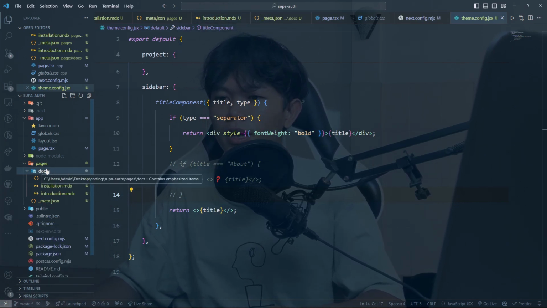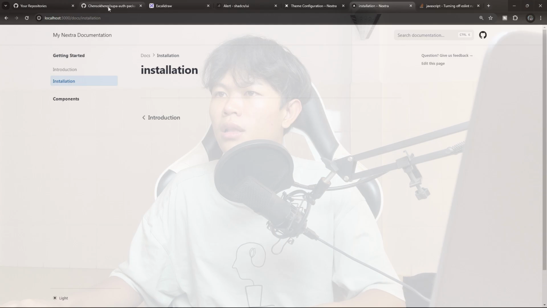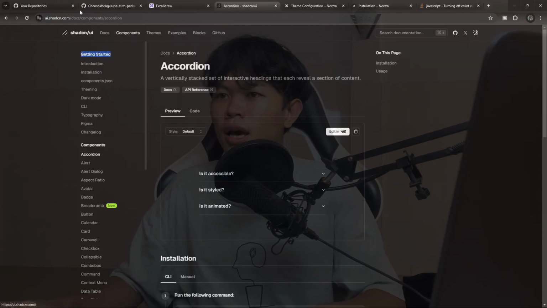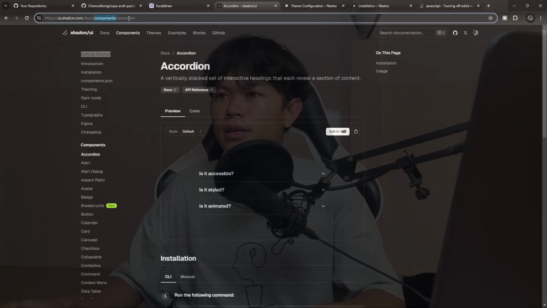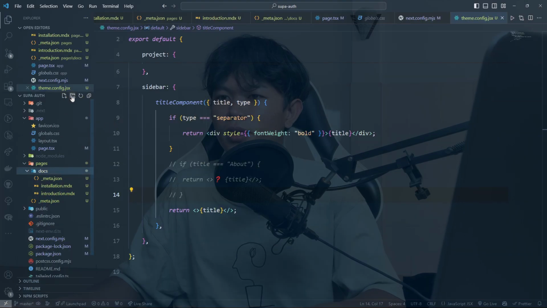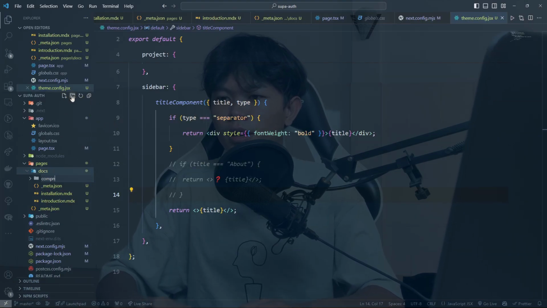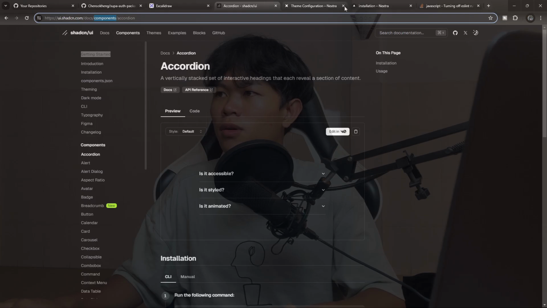So for the component right here, do I need to create a doc? Let's see, for shadcn, each of these is going to be a doc and then inside a component folder. So for that, I'm probably going to create a new component right here. What's going to happen?